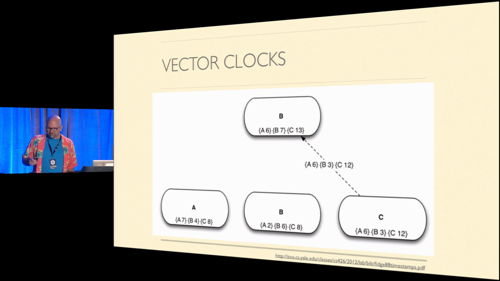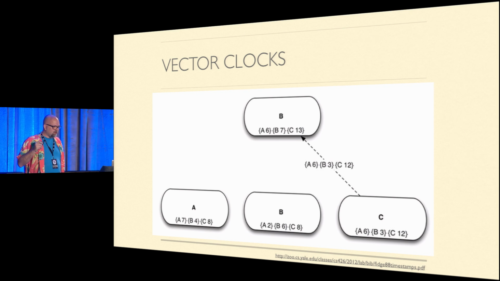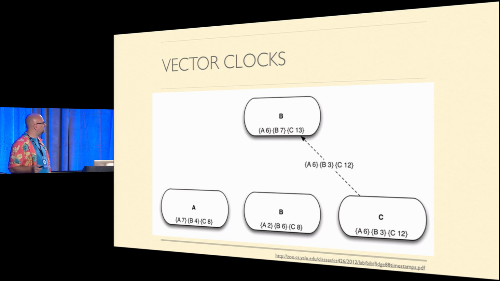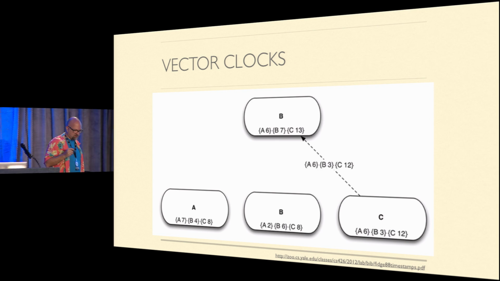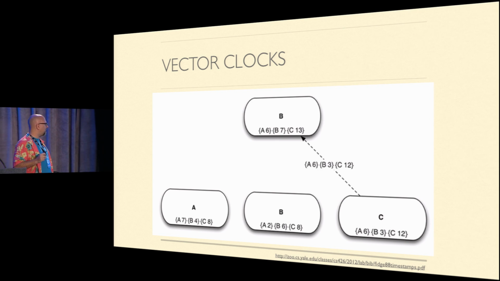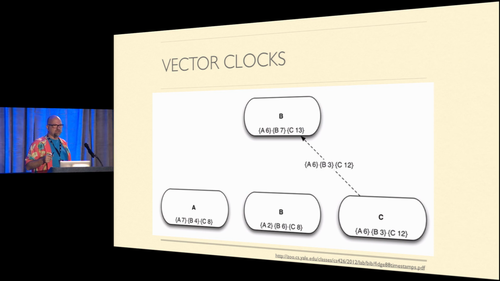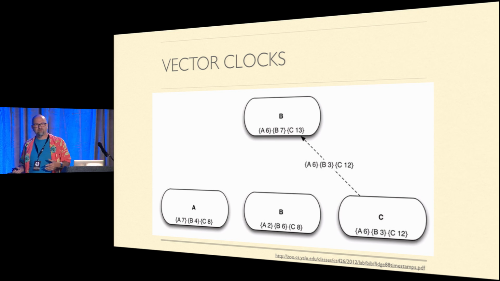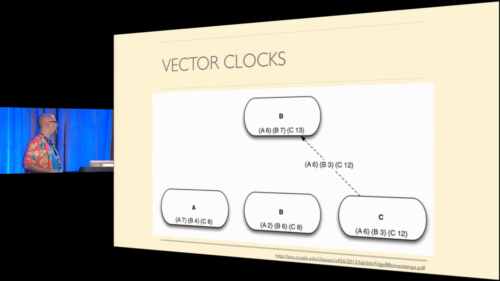All right, 1988. Lamport's ideas have been around for a bit. We'll actually rewind to an earlier paper here in a few minutes. Colin Fidge in Australia takes Lamport's ideas further, and he defines this concept of vector clocks. So each process in your system tracks a global state, not in terms of a single counter, but it's the last timestamp it knows for each of the other processes in the system. And every time it sends a message, it will share that global state with whatever process is on the other end. And the remote process can then take a look at that, compare it to its notion of what the timestamps are, and push everything forward.